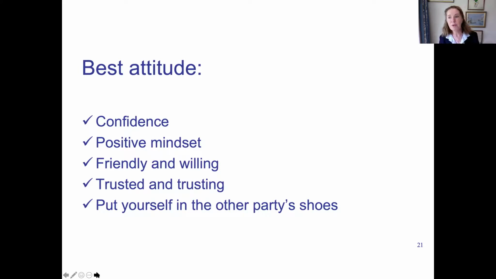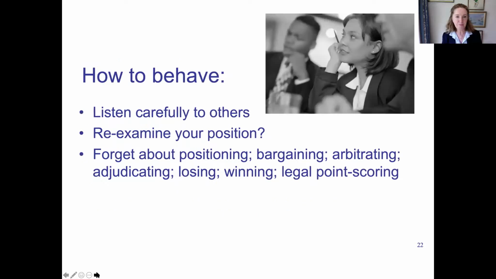Now, as I say, most people, if they're going to litigation, are nowhere near any of the points that I have on this slide. So it's like stepping away from the litigation or arbitration process for a moment, if that is pending, and getting into a different mindset for that day of mediation. So listening carefully, re-examining what it is that you are actually putting forward. There are many biases that can be operating in people psychologically as they are in a dispute. And often, you know, we will only see what we want to see, the words of the song, and disregard the rest, the Simon and Garfunkel song.